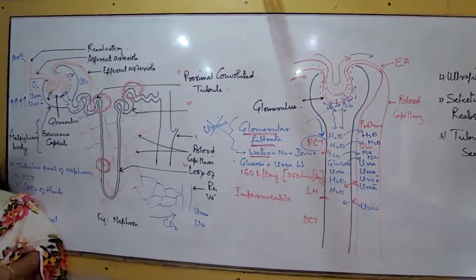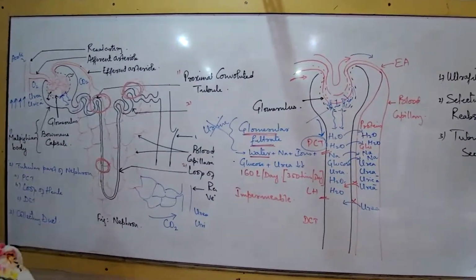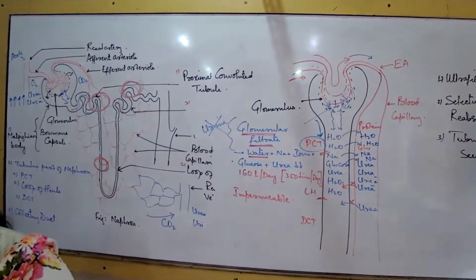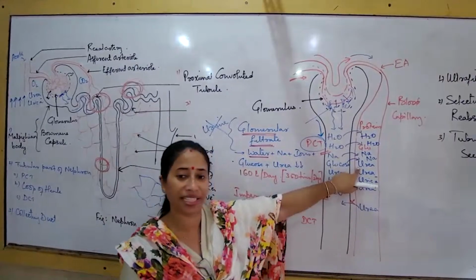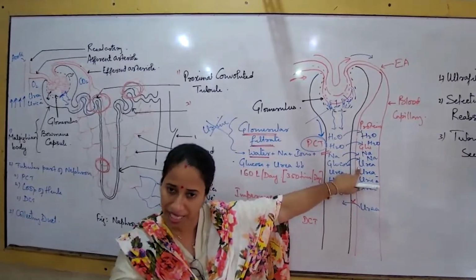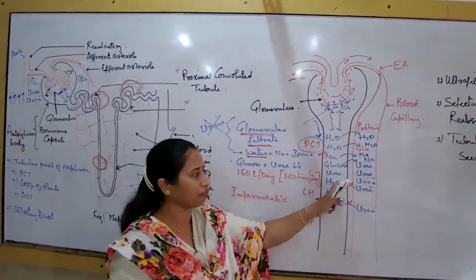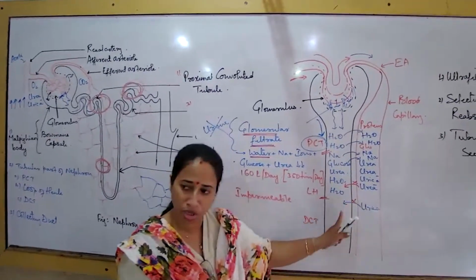Semi-permeable का क्या मतलब था? A membrane which allows movement of certain substances and does not allow the movement of some. So why can't I say that ये जो urea है surrounding blood capillary में, urea भी निकल के, why is the urea not getting diffused here? Why is the urea from the blood not getting diffused into the loop of Henle?